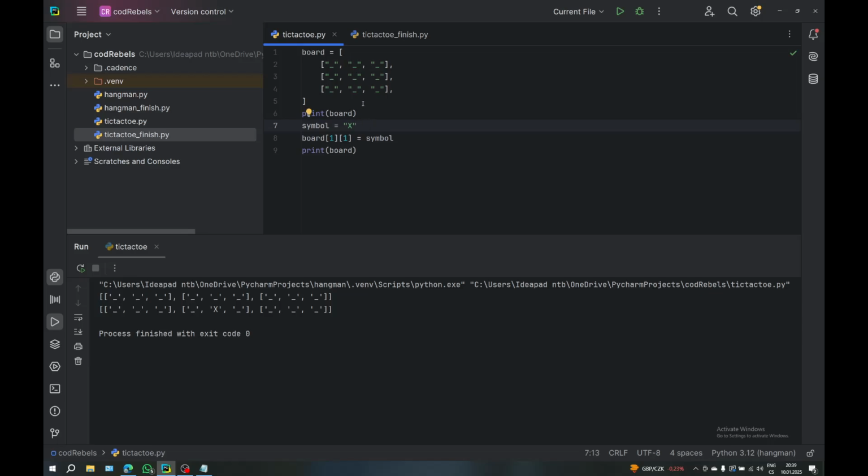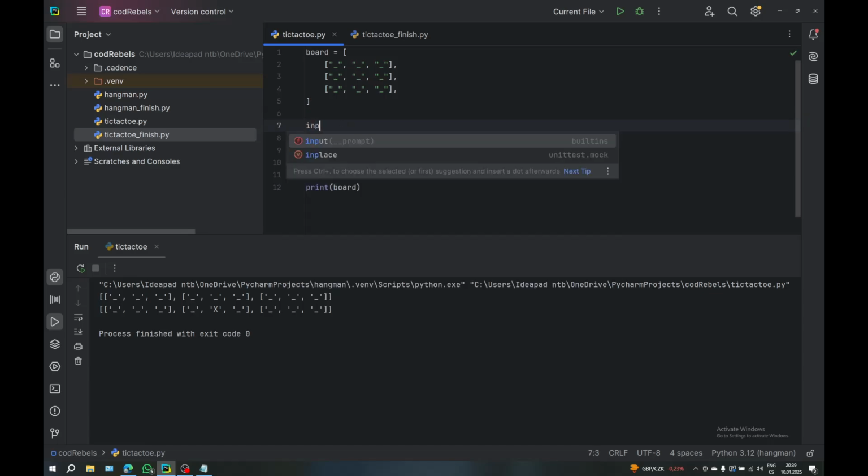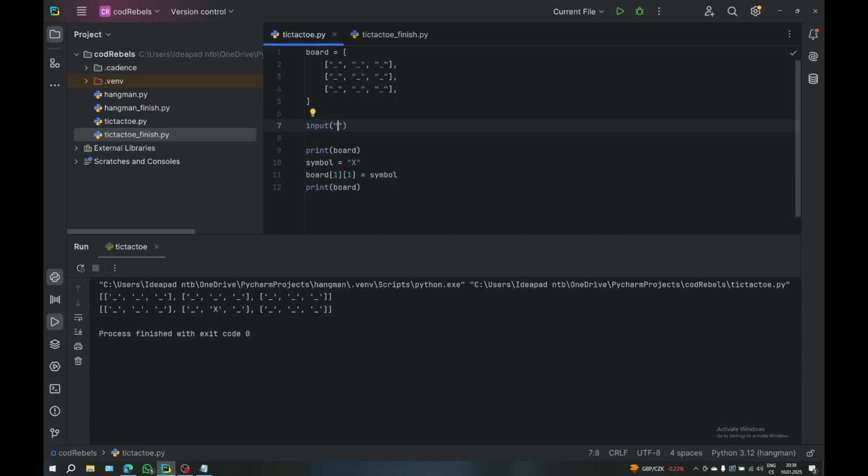So let's actually ask the user where they want to play. For this, as you know, we can use the input function. So we say, please give us a row. I'll put this inside of a variable. And then we do the same thing for a column.